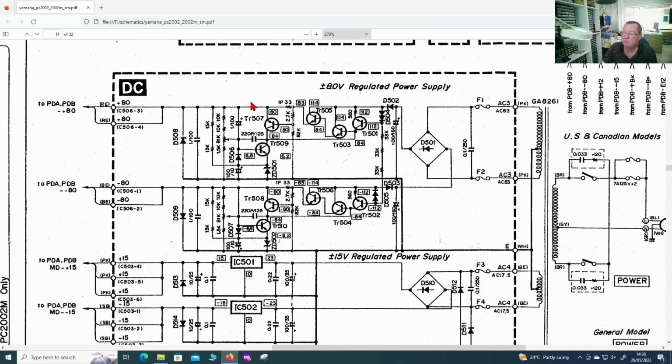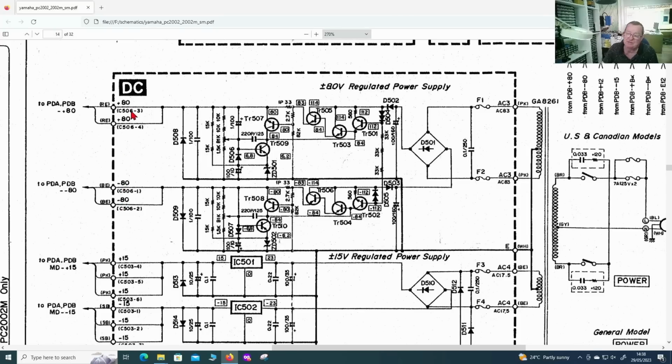Now this one is where I found the problem. So I won't go exactly into this one yet. I want to do a video about this type of thing, coming probably this week. But what I found is that the plus 80 is missing. I don't have a plus 80. There's two red wires. One goes to one amplifier, one goes to the other. The same with the two blue. The minus 80 is there.